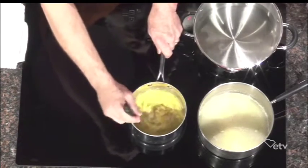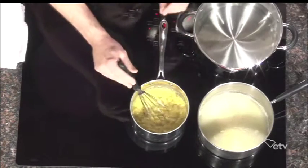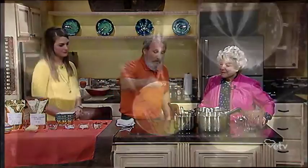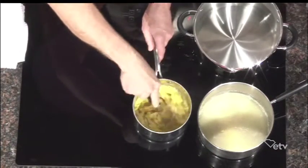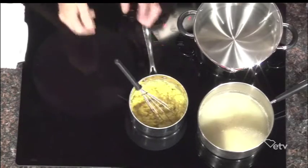And once you see the water start to boil again, or the stock or whatever, you can even use a little bit of cream in either of these, cream, milk, whatever you prefer. Then at this point, you're just going to put a little bit of salt in there and stir it in. And maybe pepper, if you're in Laura's kitchen. Well, I would definitely put some of that in, but probably later in the process, toward the end, so that you don't lose the flavor. Yes, definitely. And also, you probably want to finish your polenta with maybe some butter and some Parmesan cheese, some freshly grated Parmesan Reggiano, or really any kind of cheese works well in grits or polenta.